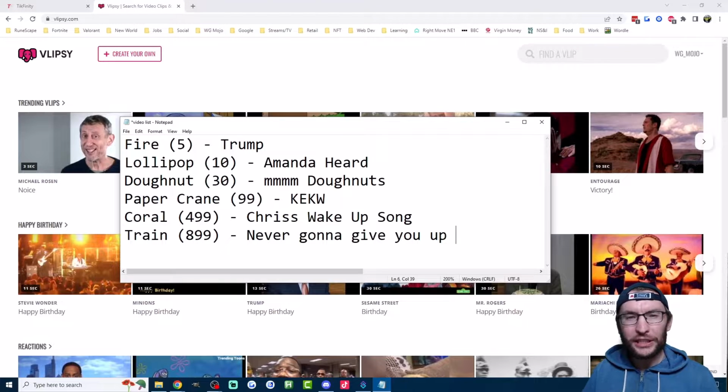Once you've downloaded all your videos, it's now time to choose which gifts will trigger the videos. So I recommend writing down all your videos in something like Notepad or Google Docs, and then decide which gift is going to trigger the video, as well as deciding whether it's going to trigger anything like lights or smart devices. When deciding which gifts to use, don't forget that from 1 TikTok coin, you get half of a cent. So therefore, 1,000 TikTok coins gets you $5. So I would suggest choosing a wide range of gifts, starting with short duration sounds for low value gifts, all the way up to full length videos, which also trigger smart devices, for the high value gifts.